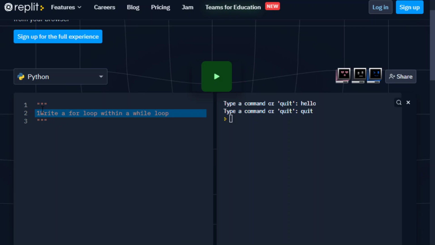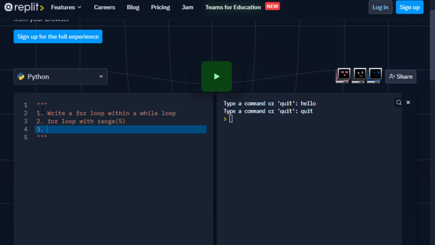Okay. Now step 2. For loop with range 0 to 5. So that's 0 to 5.